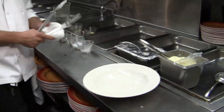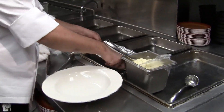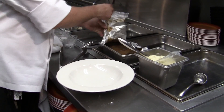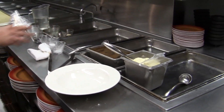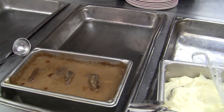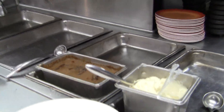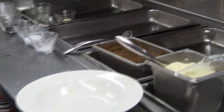To speed things up, I have some short ribs already prepared and ready to go. As you can see, the consistency of the sauce is very different. What we did was strain the braising liquid out of it and then thicken it with roux to make it more like a gravy.